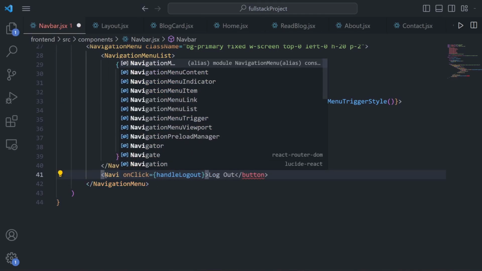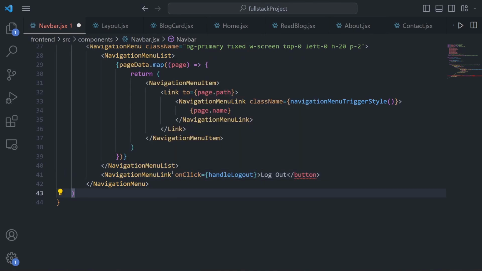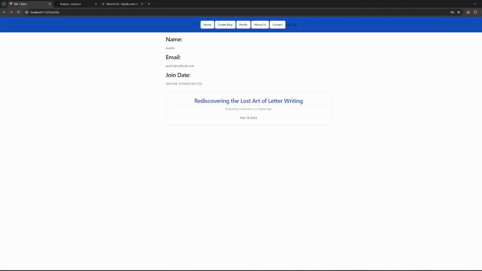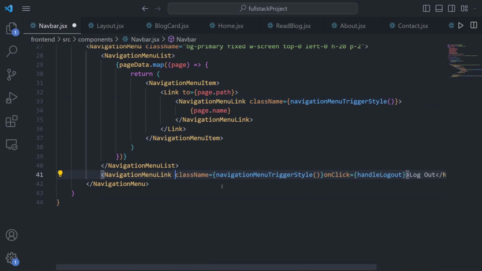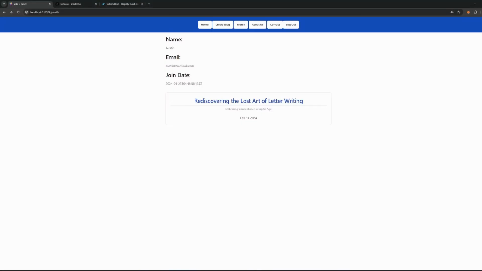So I'm actually going to change this to navigation menu link. Oops. Should be this one. And we'll do the same for the closing tag. And go ahead and save it. And it didn't make it much different, so let's add some modifications. We may have to add this thing as well, so let's add this class name in here. We'll do it right before our onClick property and save it. And you can see now it looks much more similar to the actual other buttons.